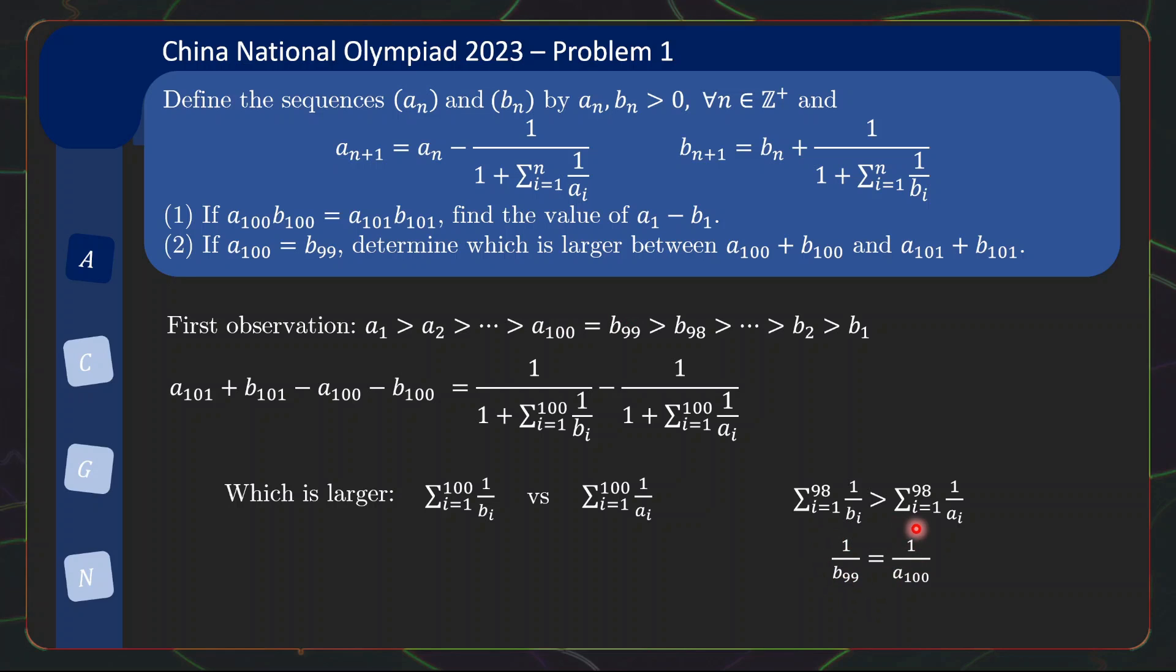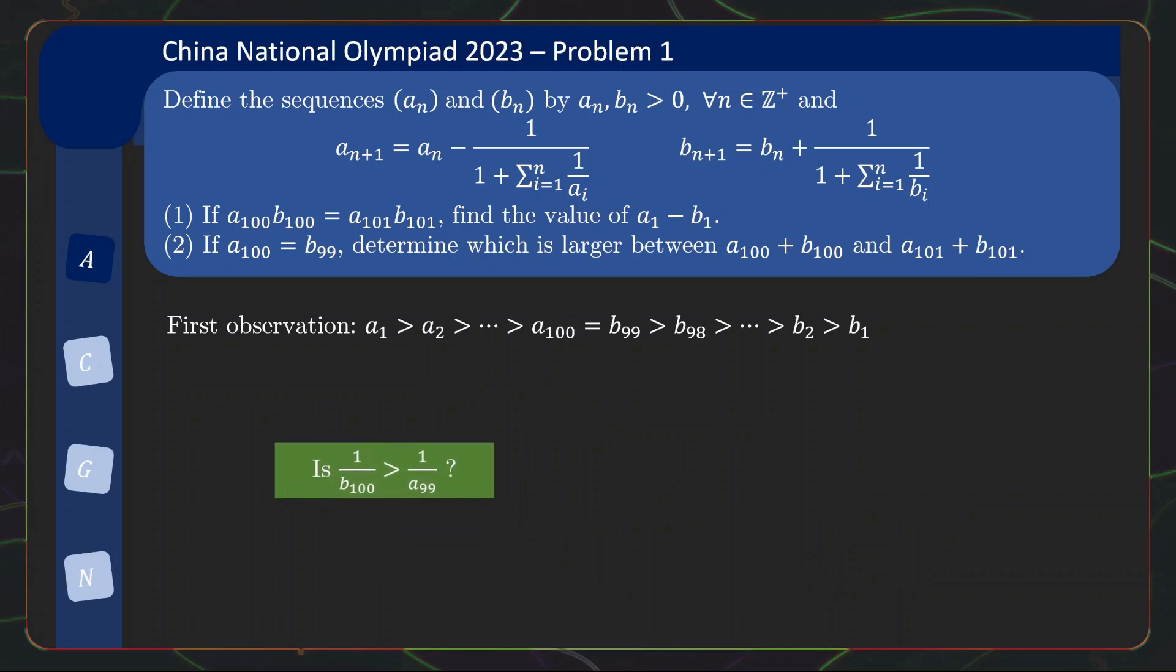Right now, I have an additional pair of terms that I compared. What is left for me to compare is 1 over b100 and 1 over a99. Now, we have to cross our fingers and ask ourselves, is this inequality true? Notice that if this direction is true, then we can sum up the three expressions here and conclude that the left sum of reciprocals is bigger than the right sum and we are done with the problem. Of course, if the inequality is not true, we cannot conclude anything because this is bigger than, then this is smaller than, nothing can be concluded. But if this is bigger than, everything lines up nicely.